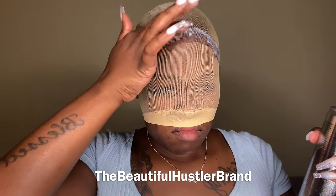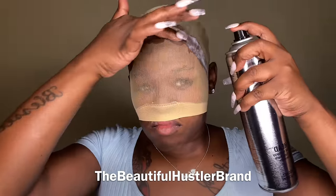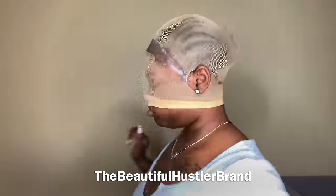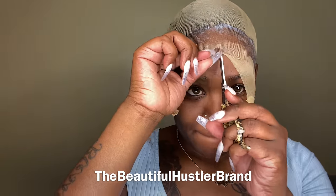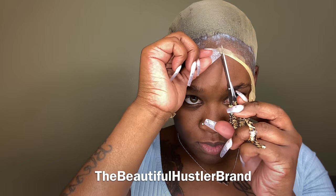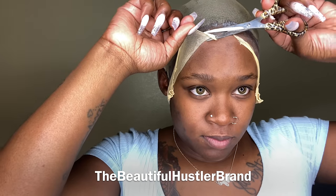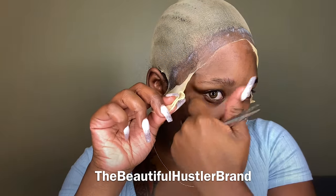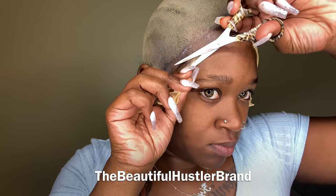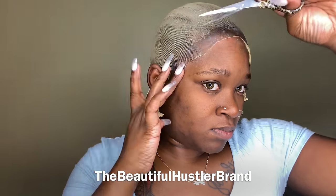So I went ahead and just sprayed that across my hairline in the front and also around the nape area in the back of my neck. And once I rubbed that holding spray in, of course, I went ahead and blow dried everything on the heat setting. And make sure it dries pretty much all the way clear or mostly clear, and that way you can begin to cut the extra cap from around your head. And just make sure it dries long enough that way your cap does not roll up in any way. It will actually be secured. So I'm just gonna go ahead and clip all that extra cap off all around my head.